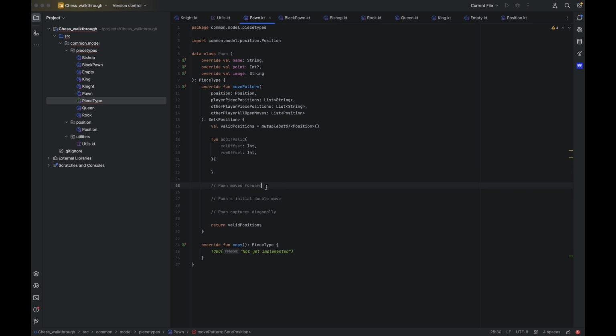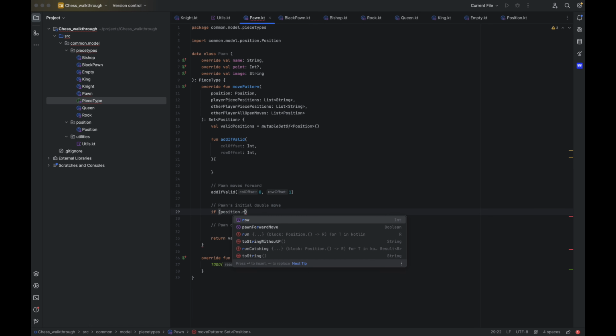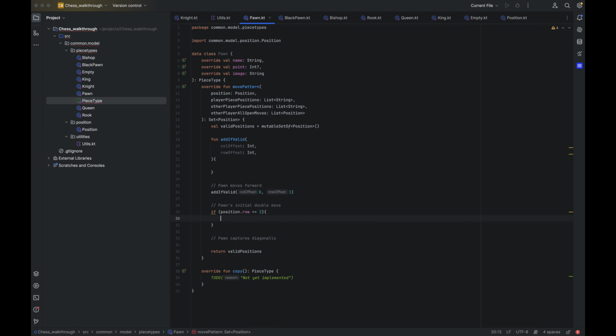Or actually, let's call the add if valid functions in these cases. So add if valid moving forward will only require a column offset of 0 and a row offset of 1. If the position, we're going to be checking the row of the position. If it's 2, then we know that the pawn is in its initial position.